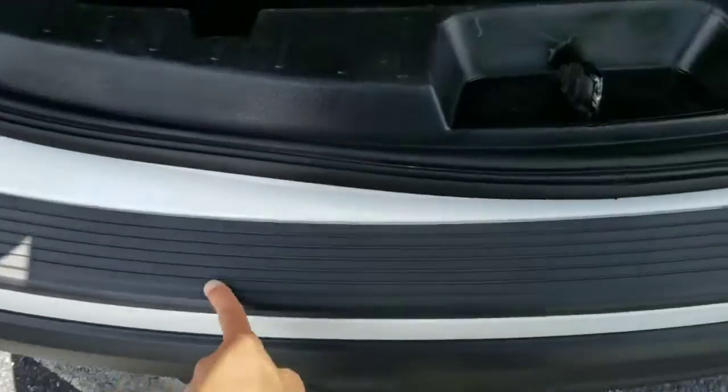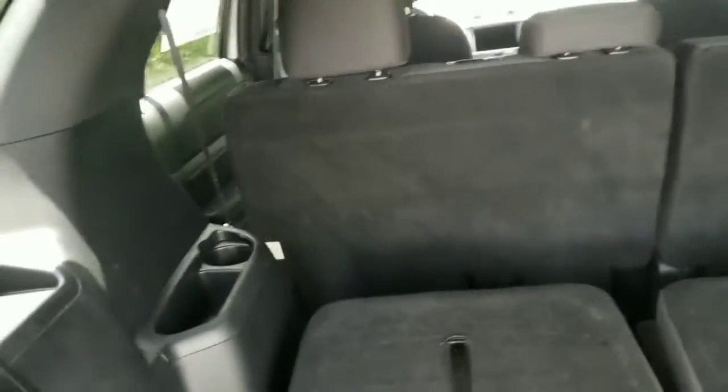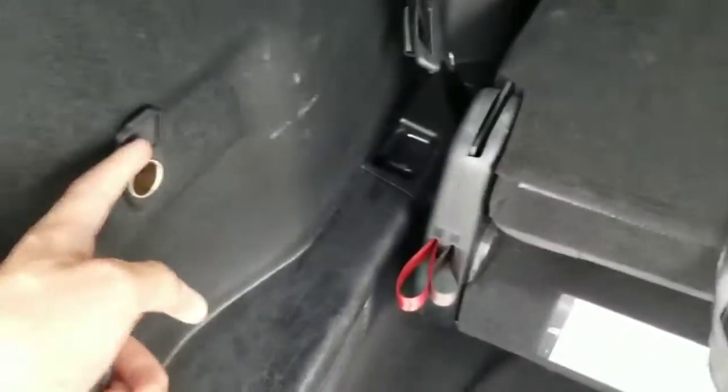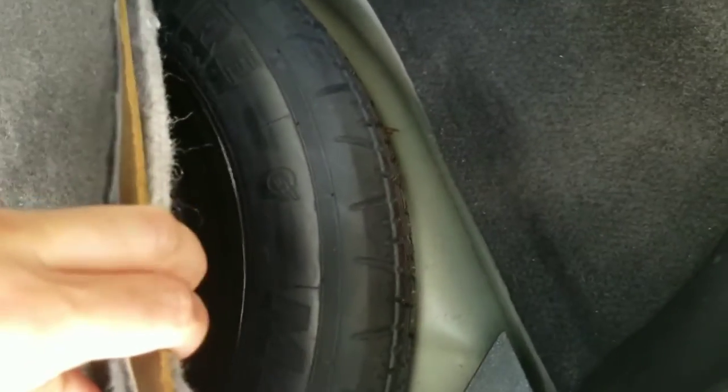There's a nice little plastic protective piece here so you don't scratch up paint. The third row is here when you need it and folded down when you don't. You've got cup holders back here and a 12-volt outlet in case you need to hook up any chargers for passengers. Under the car you'll find the spare tire along with all the tools you need stored in a nice little storage panel.